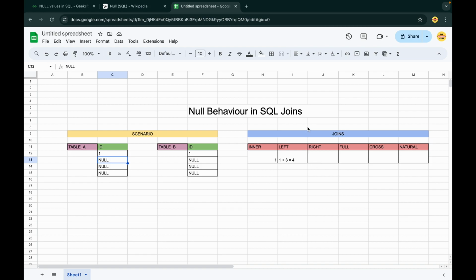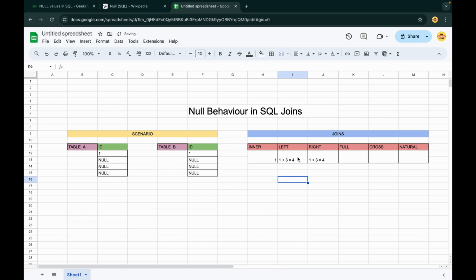In right outer join, similar to the left join, it performs an inner join first, then adds the remaining records from the right table. In our scenario, we have the matching record 1, which is nothing but the output of inner join. We have already written it here, right? Then what are the leftover records from the right table? 3 records, we have 3 nulls. 1 plus 3, so the total will be 4.